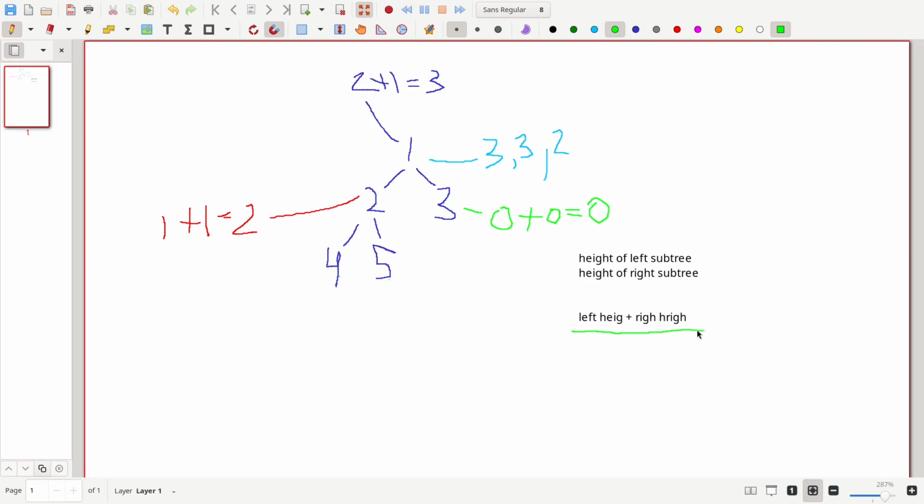The main idea is simple. For every node, we have to first find the left subtree height. Then we find right subtree height.